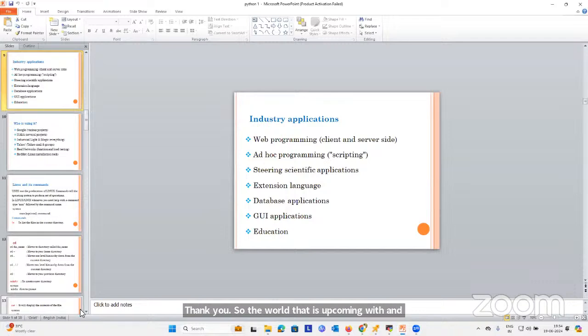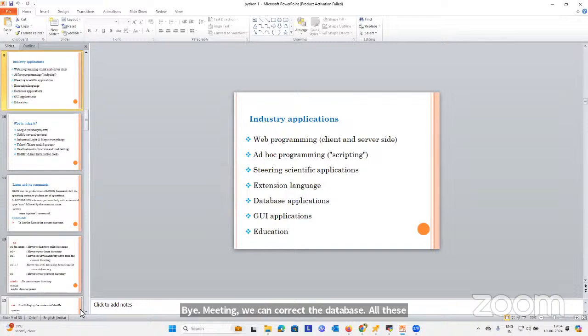You know how vast AI and ML are going in nature. So that is steering of scientific applications. Extension language: Python can be extended to any other language for the interface. We can connect C programming, Java programming, databases, all these things.